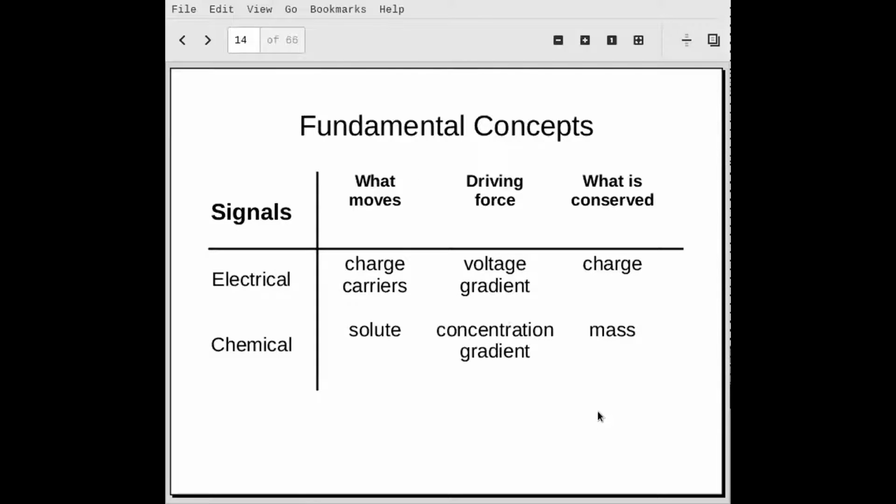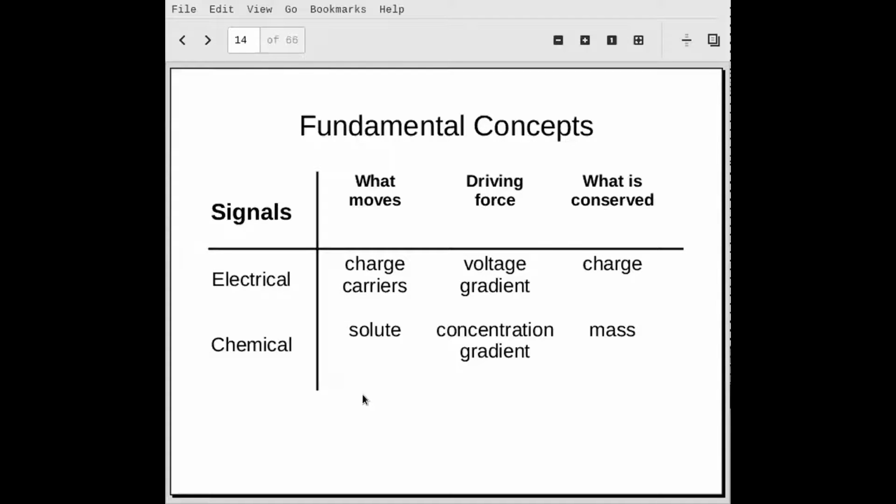Now let's get back to how we represent the properties of models of biological neurons. In neurons, there are basically two kinds of signals that we're interested in. One is electrical, one is chemical. In both cases, there's something that moves, and there's a driving force that makes it move, and there's a conservation law that allows us to write an equation that describes the relationship between what's moving and what's making it move.